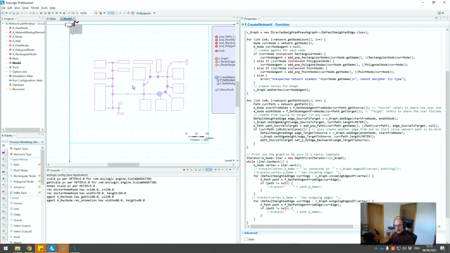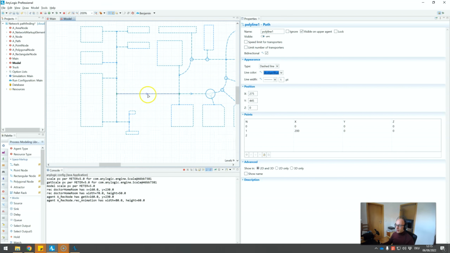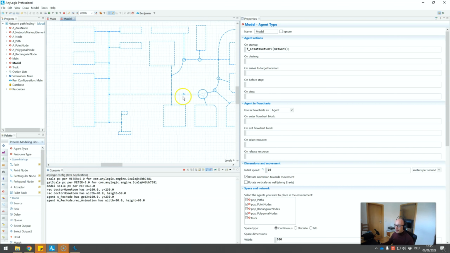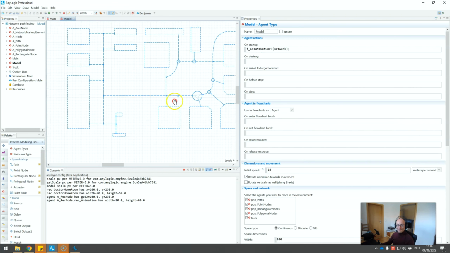Now, what does start and end actually mean? If you have a path like this that is bidirectional, it still works because it accounts for how you drew this path. If I click on this bidirectional path, you see there's still an arrow going from left to right, meaning I drew this from left to right, and this is the source, this is the target. If I unclick it, the arrow is gone, so this is only an indication in the background. Whereas this path here, you see the arrow is always drawn, indicating that it's a bidirectional path, but it's also from the left origin to the right target.